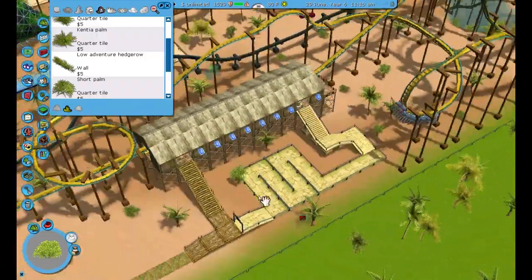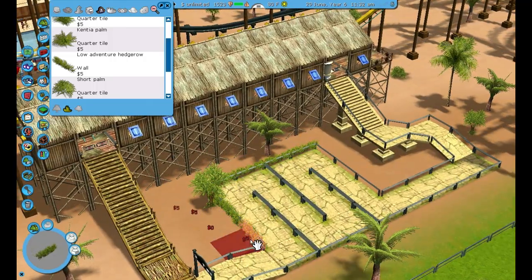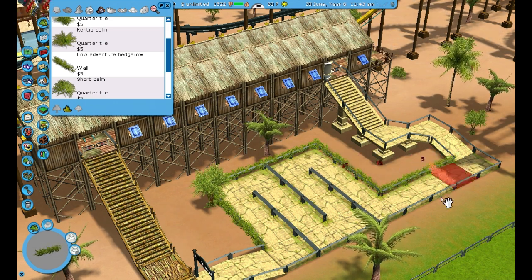Oh gosh. I'll add some little adventure things just around this path right here, just to kind of make it blend in a tiny bit, just like that. Look at how pretty that is. All the plants people can play with.